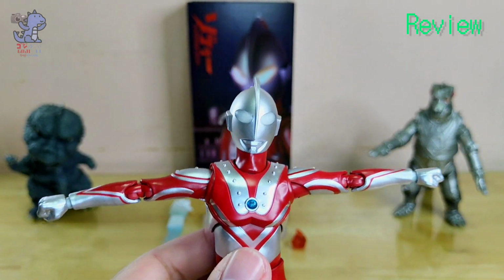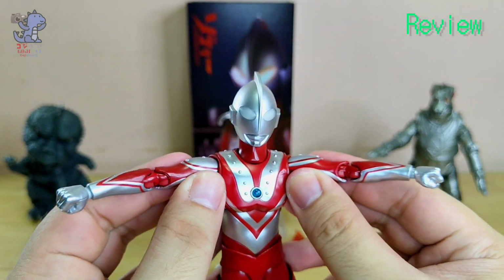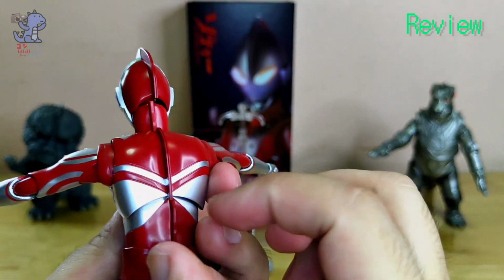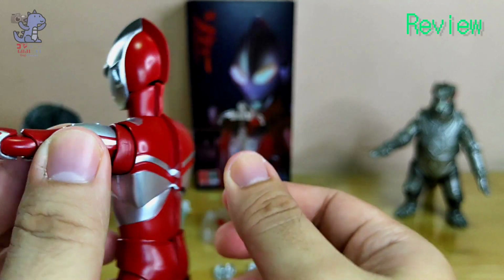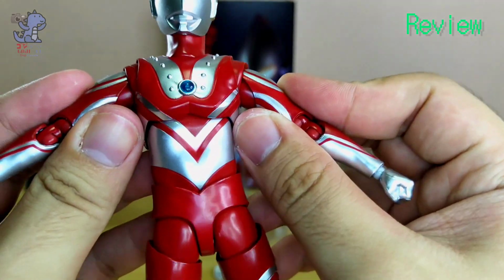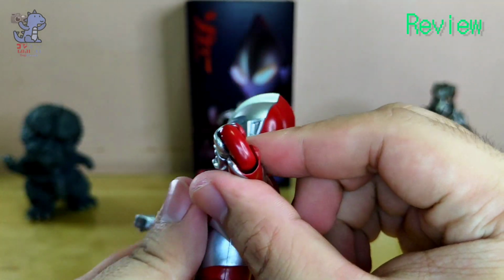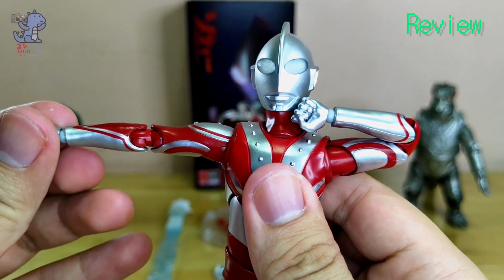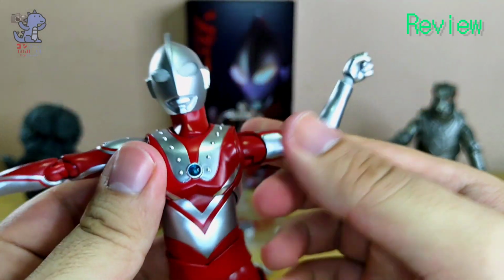Here, as I've discussed earlier, it will move like an S.H.Figuarts Ultraman. There's a butterfly joint right over at his shoulder that allows him to extend his arm right over here. So you can see it in action right over there. It also has, as I've discussed earlier, the tuck-in shoulder, so you can execute these kinds of poses. And I think this is a double jointed elbow right over there. You can create another Hayata Ultraman pose right over there. Same goes with the other arm, so it also has a rotation.